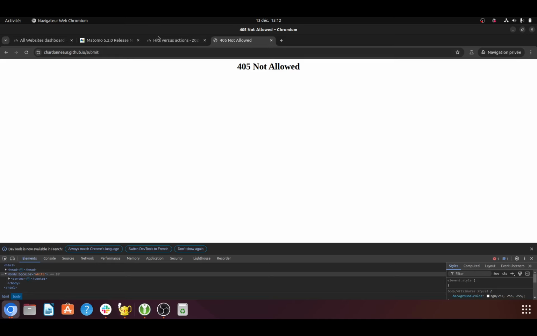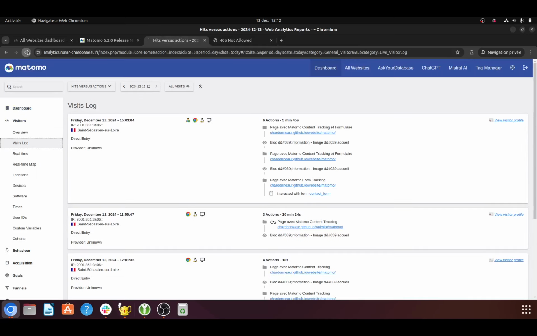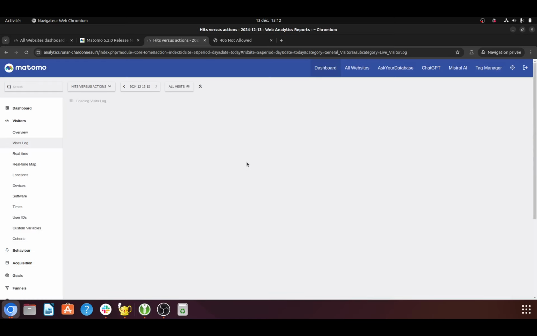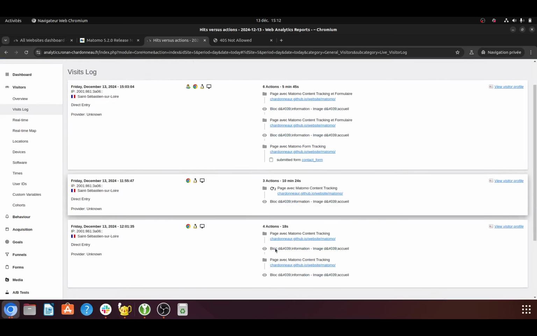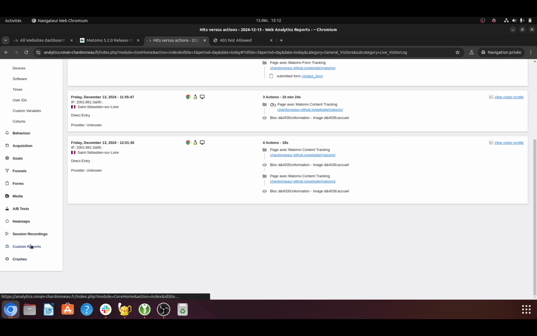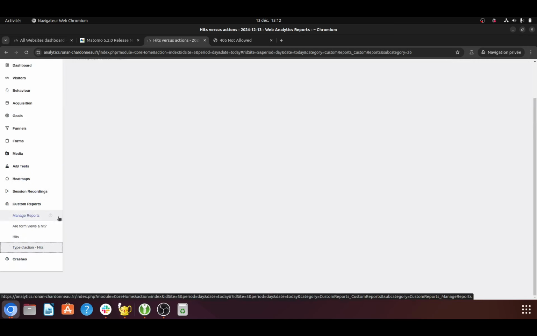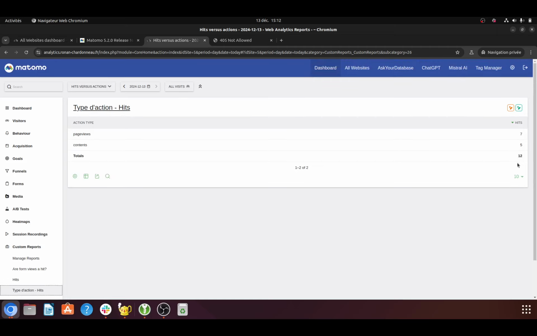Okay, if I reload over here, the form is getting submitted. I still have my 6 actions, so it's still 12. You see, it's not changing, so it's not measured as a hit.